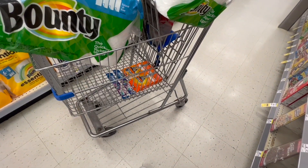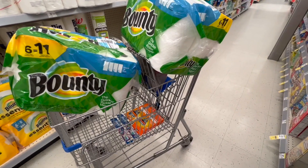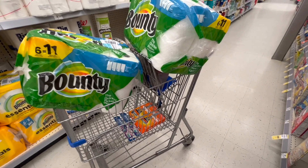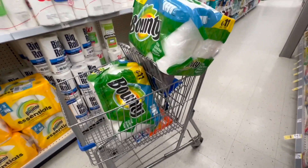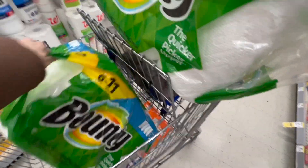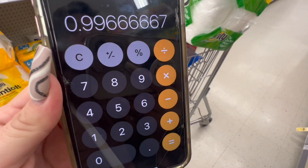From Walgreens the pre-rewards total is $50.98. We get $8 register reward for the Gillette, $4 for the Oral-B, and $4 for the Bounty — that's $16 in register rewards, bringing the total down to $34.98. Then the paper perk gives back $9 for spending $40, and the digital perk gives back $10 — so after all Walgreens rewards these six products come out to $11.98. The Ibotta app then gives back $6 for the Bounty, bringing the final out-of-pocket to $5.98 for six products — about $0.99 each.